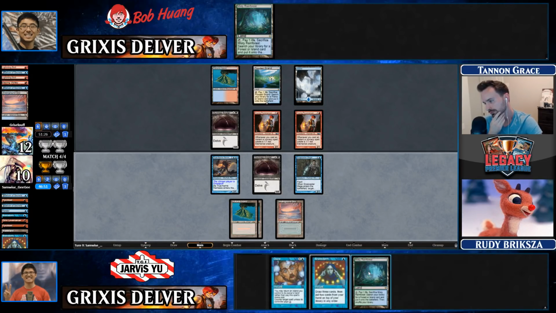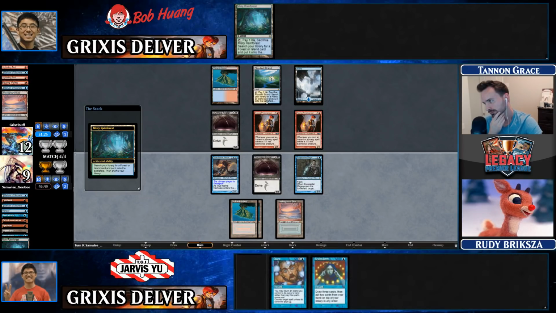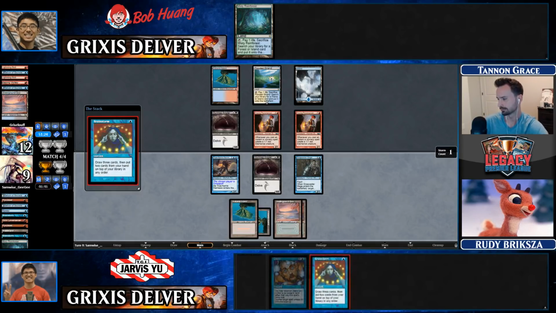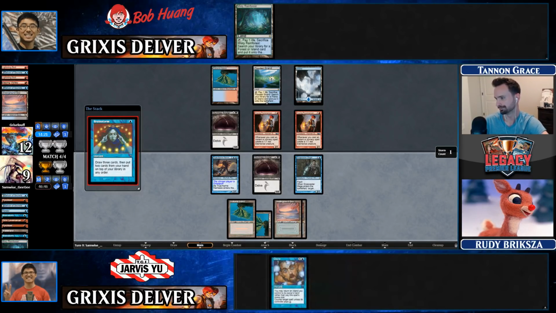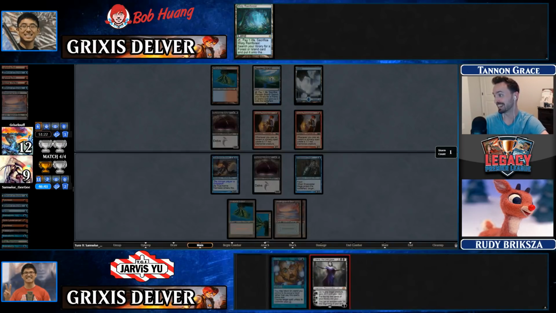He's not going to make any obscene movements or mistakes here. So we're going to see Jarvis think very carefully on his plays to try and play around the maximum amount of cards out of Bob. I like brainstorming off the Volcanic Island here because of this exact reason.